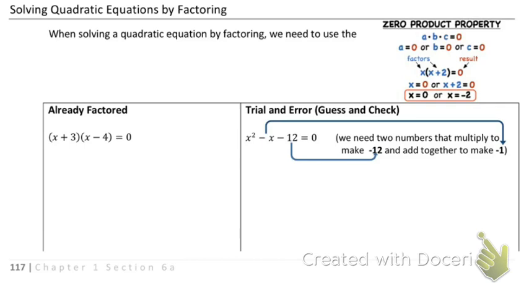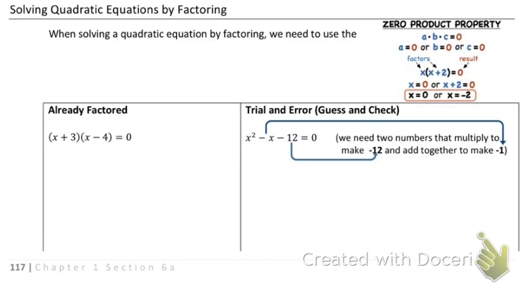Now when we factor, we get something called factors. Crazy, huh? When you factor something, you get factors. But your factored form is something times something equals 0. Well, either your first factor equals 0 or your second factor equals 0. In this case, either x equals 0 or x plus 2 equals 0. That lets us say, hey, either x equals 0 or it equals -2. Those are our two possible answers.